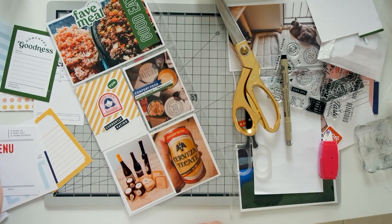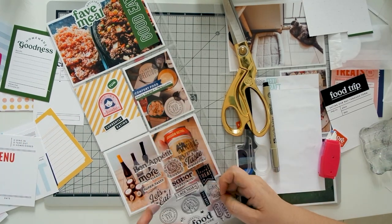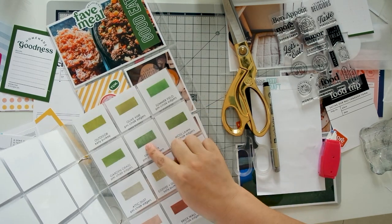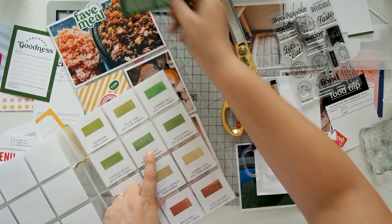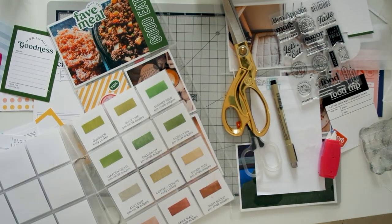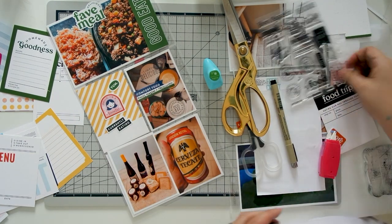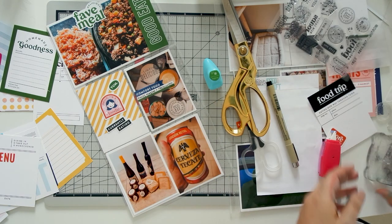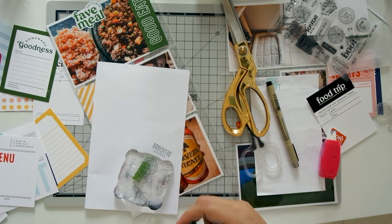One of the things we've missed about not being able to travel is trying new foods. Our favorite restaurant in Cinque Terre had some boxes with food and/or wine you could order, so we got the one with three bottles of wine, some pasta, cheese, olives, pesto, and sun-dried tomatoes. I wanted to stamp 'Savor Every Bite' with green ink, so I pulled out my ink swatches and got one that closely matched the green in the Good Eats — it was the Chalk Edgers in English Ivy.